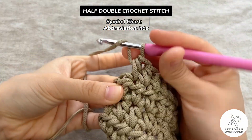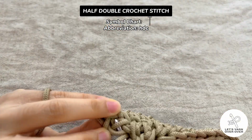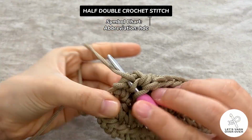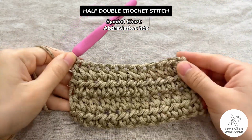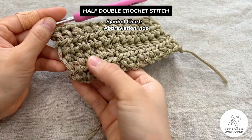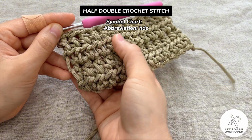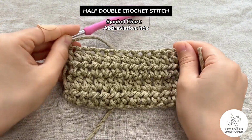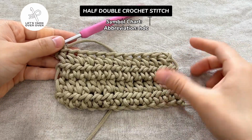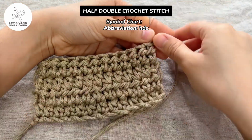The stitch creates gentle horizontal lines across the fabric because of how the yarn settles after pulling through all the 3 loops. These lines give the fabric a subtle, wavy texture that catches light beautifully. And that's how to make a half double crochet stitch.